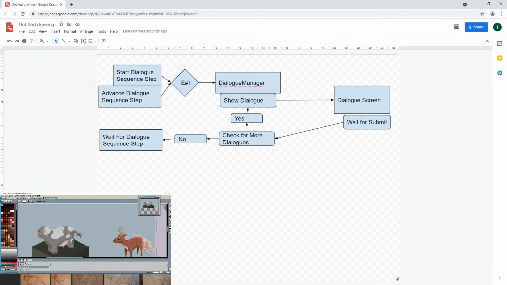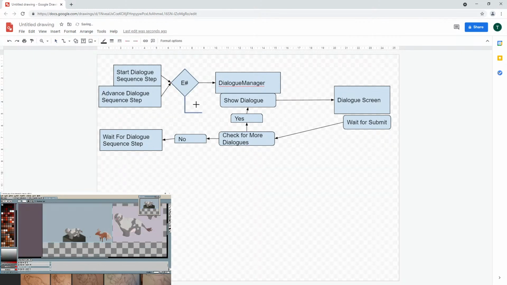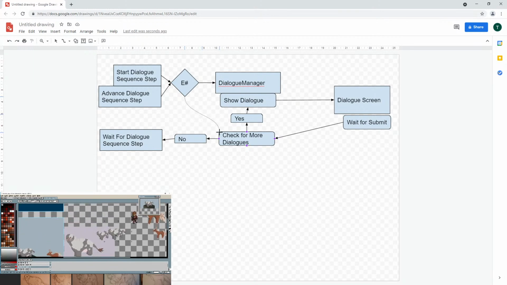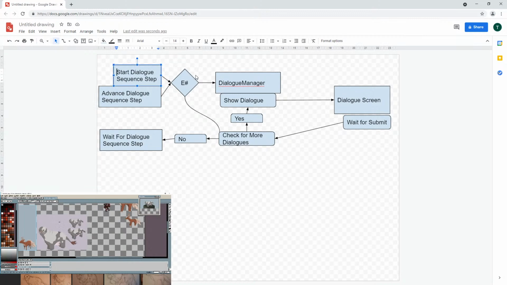So these things set off a number of entries. This thing is then going to show the dialogue, wait for the dialogue screen to hit submit. Then it's going to check if there's more dialogues based off the number of entries. So based off this number of entries, we're going to check if there's more dialogue to show. If yes, then continue showing dialogue until there isn't. If no, wait for sequence step. Okay. We're kind of missing the start part, with how the start is going to handle setting up the very first cutscene that the Dialog Manager is running through, but I think this is the basic structure of what we're trying to run with. There we go.